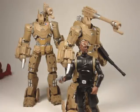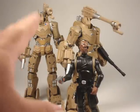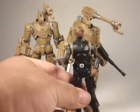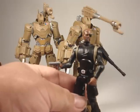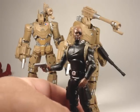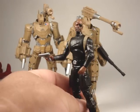Yeah, overall it's decent. I mean, it's not too bad of an army builder. I'd definitely get maybe 2 more packs of this just for the hell of it. Hopefully they don't release these drones individually. I know that they are doing drones individually, but I don't think they're in this color quite yet. So yeah, definitely check it out. Go to Toys R Us or toysrus.com if you really like them. Like I said, this Nick Fury here is probably what sold the pack for me.